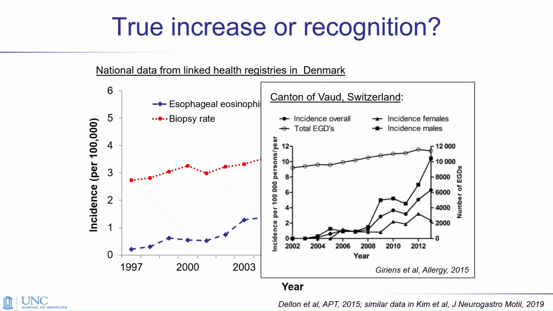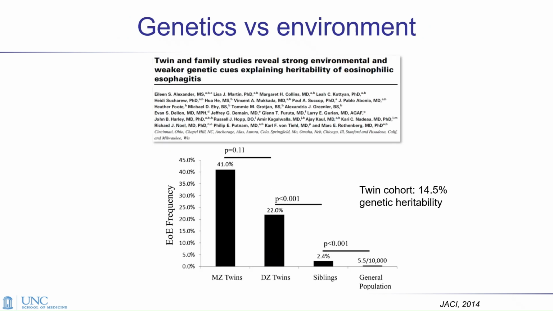And this has then been replicated in other places. This is just an example of one study from Switzerland where you see the same thing, a very rapid increase in EoE and just a mild increase in the total number of endoscopies and biopsies. This has been seen now in Korea and also in Sweden. So it does seem like EoE is increasing even more than people are looking for it.